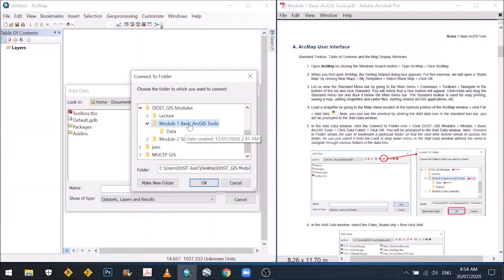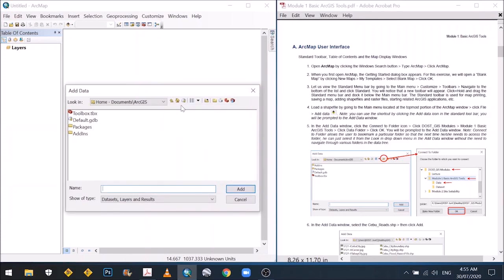Then click the data folder of Module 1 Basic ArcGIS Tools, and then the data folder is this one, and then click OK. So you will now be prompted to the Add Data window.